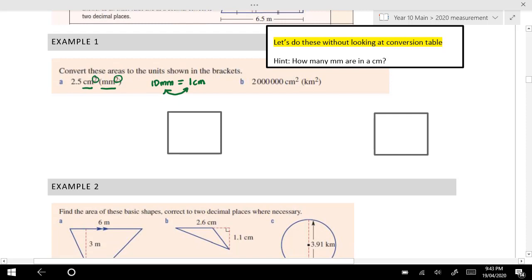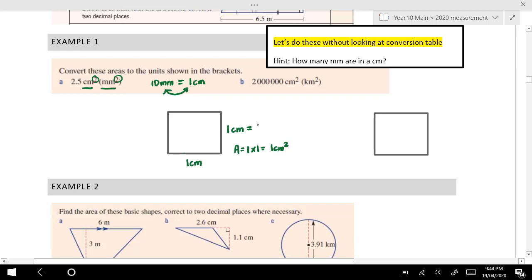Because let's draw a 1 centimeter squared. If I have 1 centimeter, that's 1 centimeter, and this is actually 1 square centimeter. If this area here is 1 centimeter squared, because of course the area would be equal to 1 times 1, which is 1 centimeter squared. But what we've got to do then, if we're doing the conversion to millimeters, yes, we can use that table, but let's use logic to work out what that 1 centimeter is in millimeters squared.